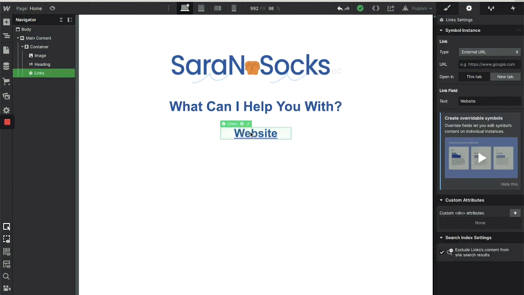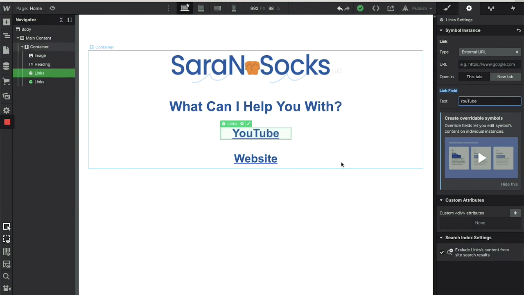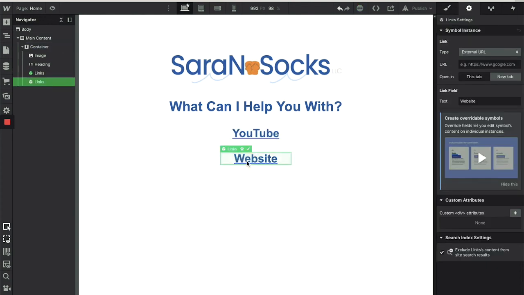How can we test this out? Control C, Control V, and when you're within the instance, you'll see that you have the options right away, right? So text field, perfect. So maybe we want to call this YouTube. Oh, awesome. And look, this is still a symbol and it didn't change. And then from here, you can just do whatever website you want to. And there you go. This can be your website homepage.